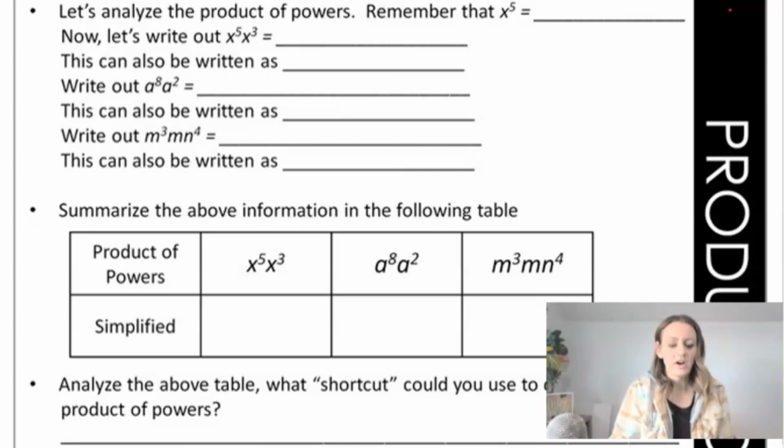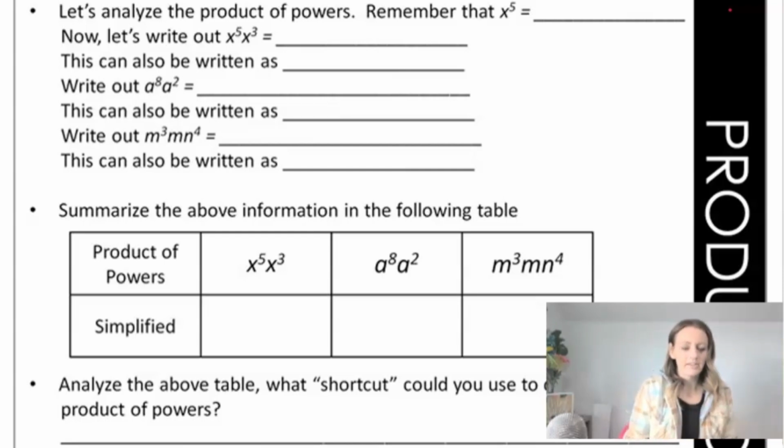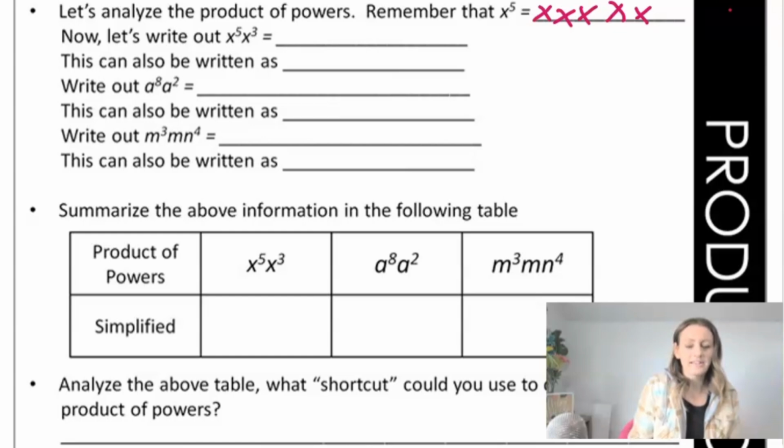So if they are learning, for example, x to the fifth times x to the third, and they have to simplify that, I'm going to start with x to the fifth, and we're going to remember, what do exponents mean? Exponents tell us that we are multiplying a base together so many times by the power. So x to the fifth is going to be x times x times x times x times x, right? Now, if we want to do x to the fifth times x to the third, we're just going to do the same thing. So that is saying that we have x to the fifth 5 times and x to the third 3 times, and then the students can figure out that's the same as x to the 8th, right?